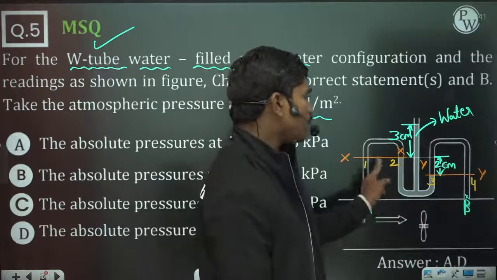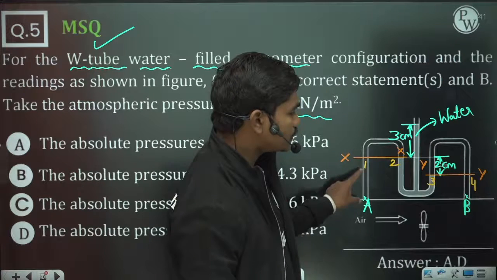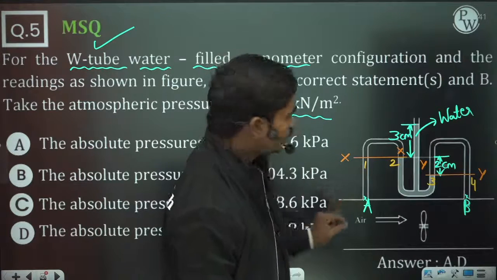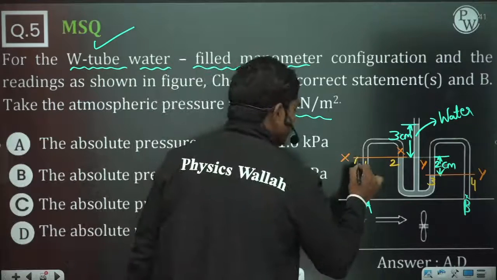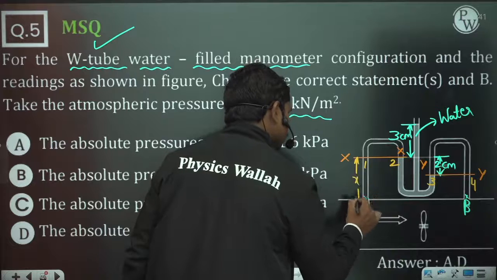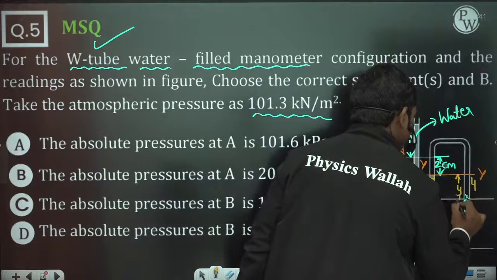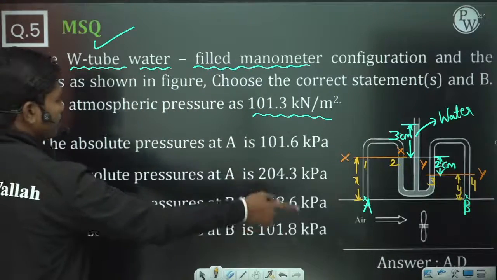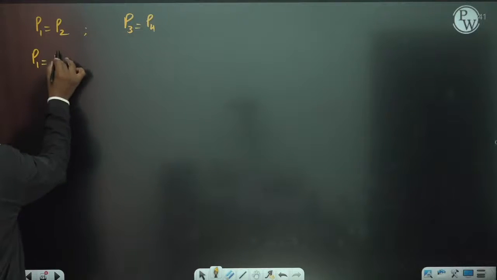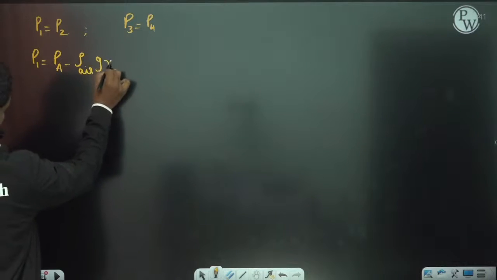If I calculate P2, I'll get the value of P1, and P1 is nothing but PA minus this air column pressure. But if you generally neglect these values, P1 can be written as PA minus, let us suppose I assume this value as X, and let us suppose I assume this value as Y, for example. Now you know P1 is nothing but PA minus rho A g X. So P1 is equal to PA minus rho A g times X.